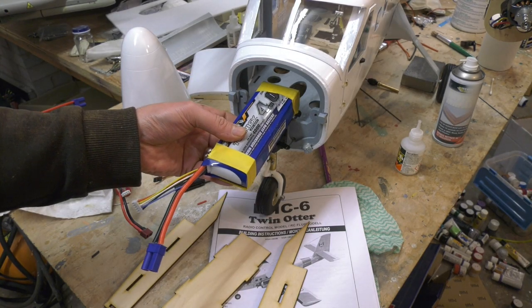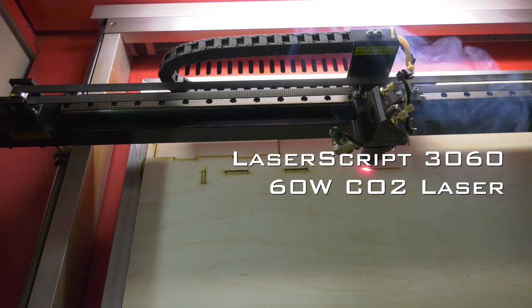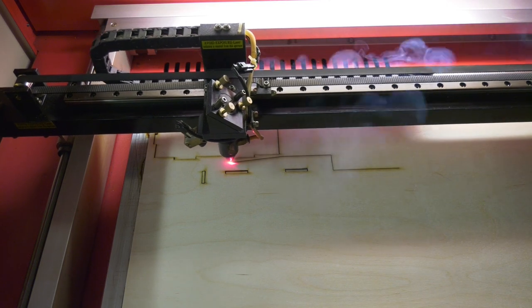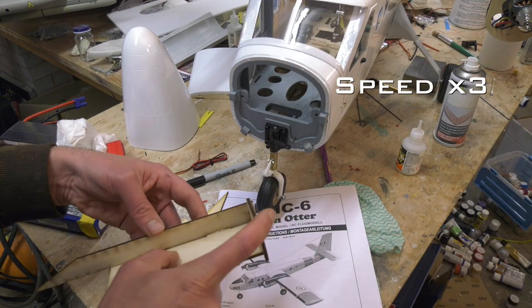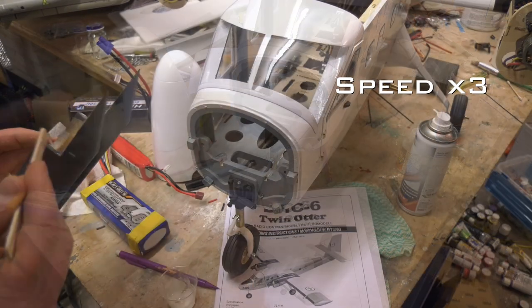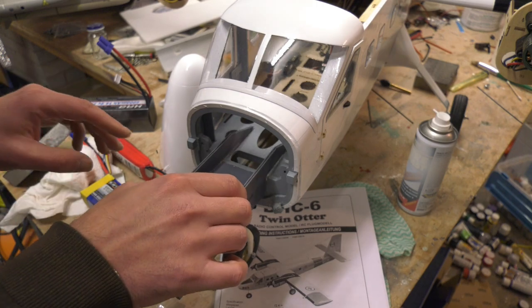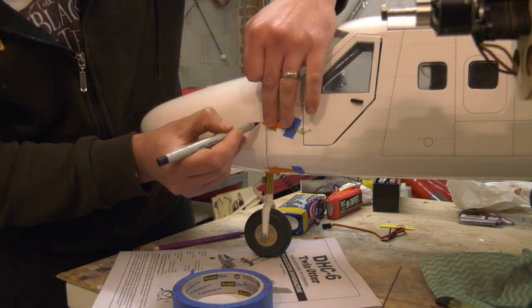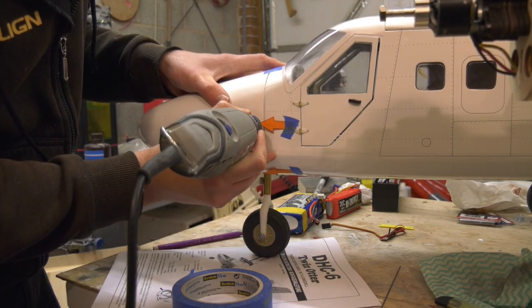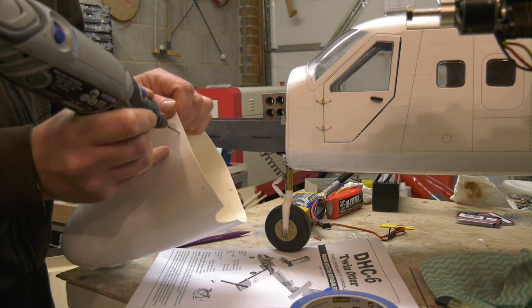To achieve the required centre of gravity, the four-cell 4000mAh battery pack will have to go right out in the nose cone. So I've designed some parts to cut on our laser to make a support tray. These were glued together with epoxy, sealed, and then painted. I used little tacks of CA to hold it all whilst the glue set, but the tray was glued in with epoxy. I taped card pointers to indicate the centre of the blocks, then after drilling pilot holes for the screws I removed the nose and opened the holes out with a bigger drill.